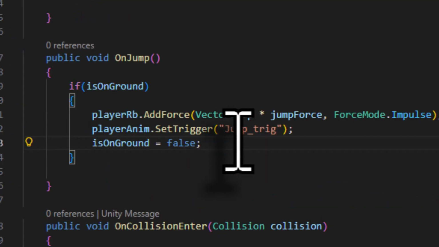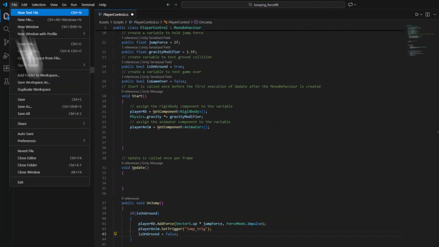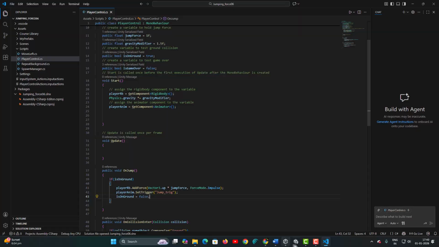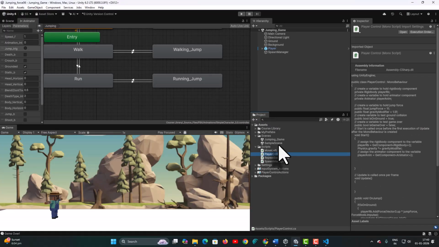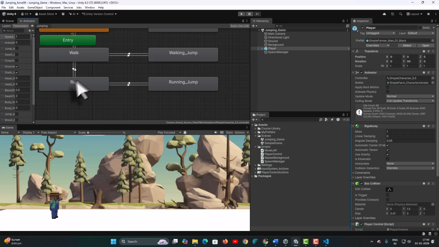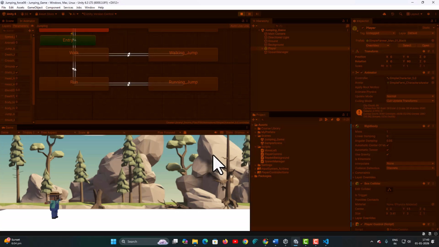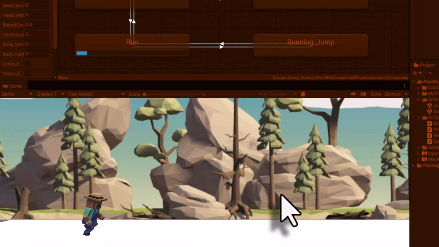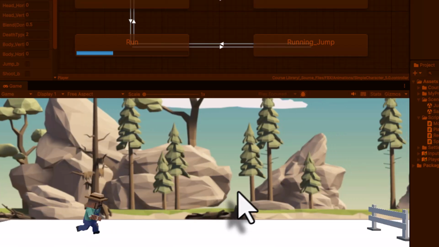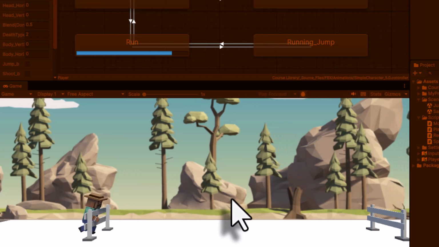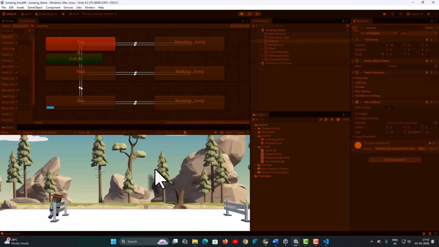Now adding these lines to the script, I will come to file and save it. And now if I come back to Unity, allow the script to compile, I will also keep this animator window open here. I will play the game. If I see the game running, whenever I press space, you can see the running jump is triggered. I will press and I will jump it. See the jump animation is triggering, but if I press spacebar again, he is not jumping. There is some issue now.